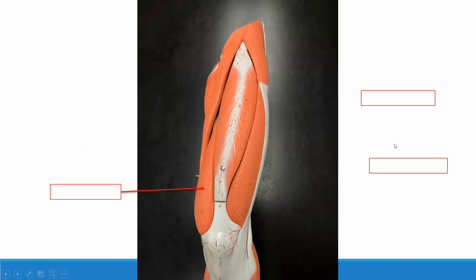Okay, so let's take a look at the upper leg. We look at the thigh. We have two sets of antagonists. We have a set of an antagonistic pair in the thigh. In the front of the leg, we have the muscles known as the quadriceps or the quads. And three of them have the same first name. They're all called vastus. The vastus medialis, the vastus intermedius, which is underneath this muscle, and the vastus lateralis.